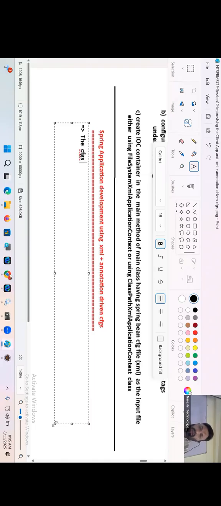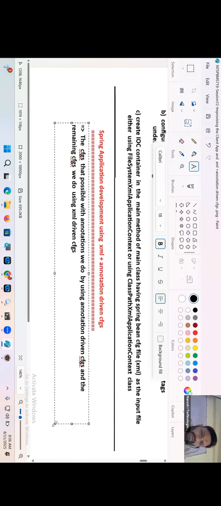The configurations that are possible with annotations, we do by using annotation driven configuration, and the remaining configurations we do using what?